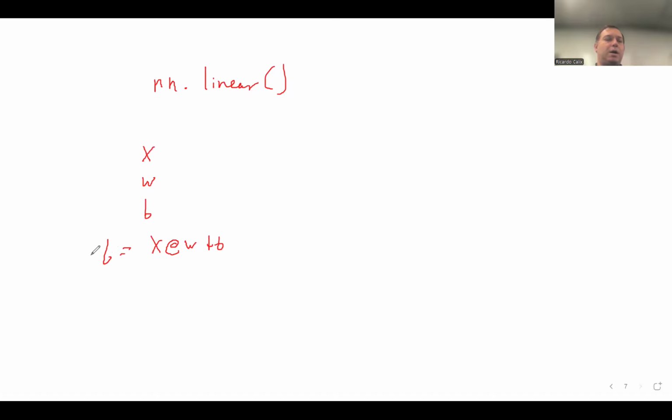NN linear is the basic building block of neural nets. If you remember, we always would define an X, then a W, then a bias, then we would take X, matrix multiplication, W plus B, and that would give us Y.